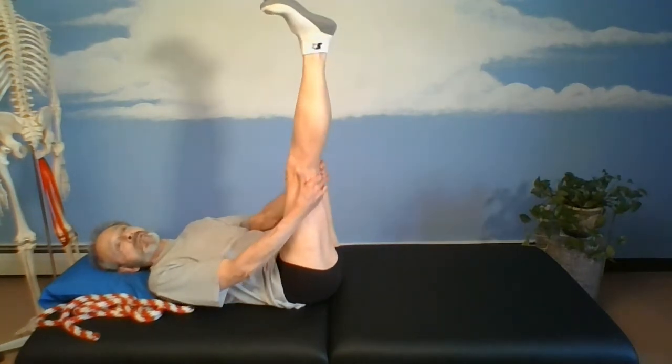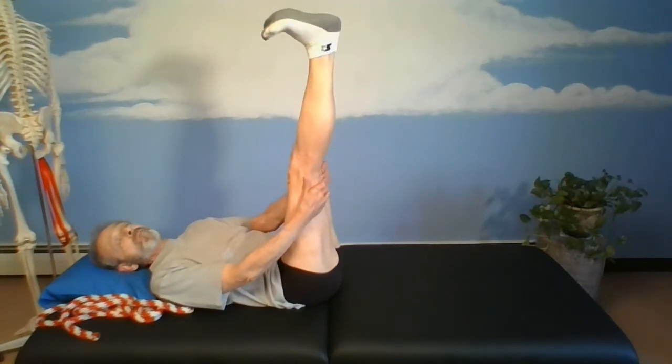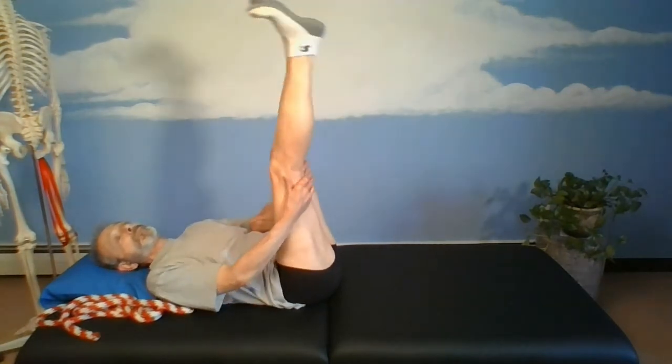And I'm pulling with my arms as hard as I can to resist them. So right here where my fingers are touching on the back of my legs is where the hamstring tendons, the part of the muscle that attaches to the bone, I can feel them popping up as I straighten my leg. So I'm doing the same thing. Exhale up, hold a second and a half, and inhale down.